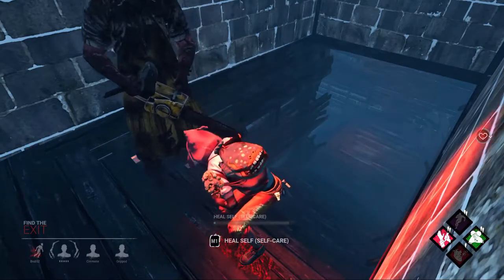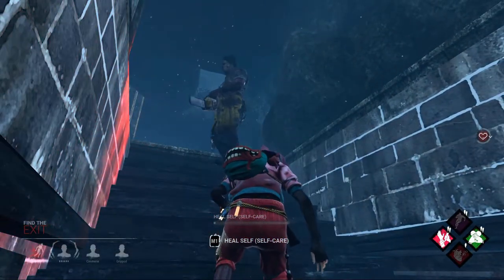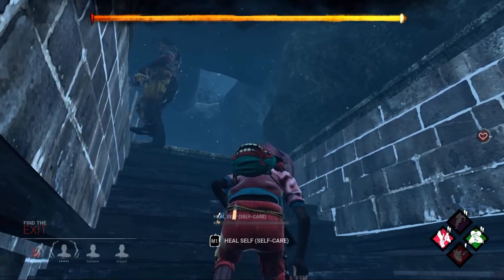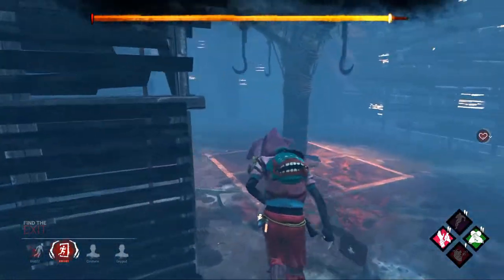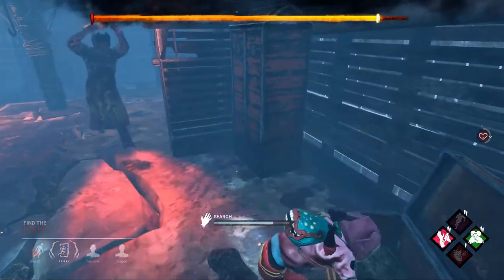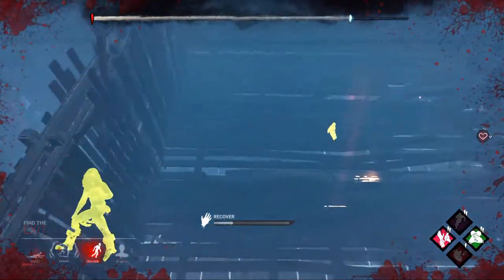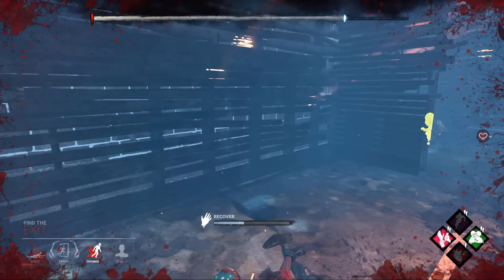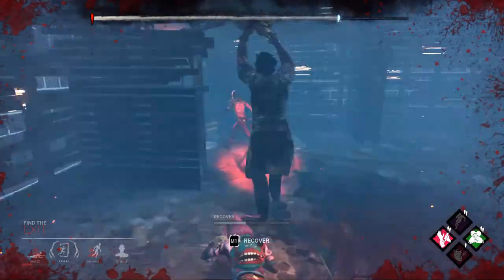I don't know if he can get around me. Oh, he can. Back up more. Back away. Lord! I'm so close. We need to get the chest. No, go for the chest. Yeah. Yes! Yes! We opened it! Yes!